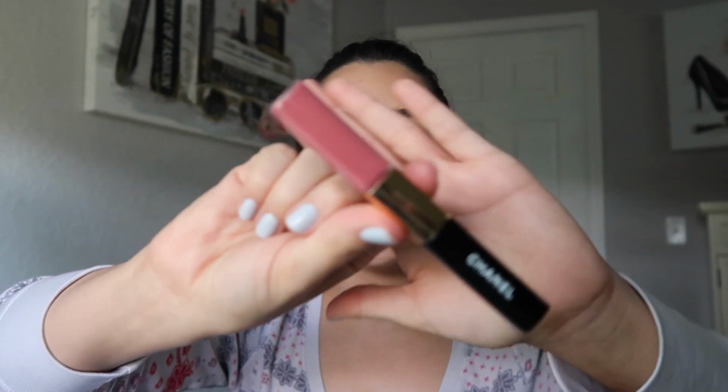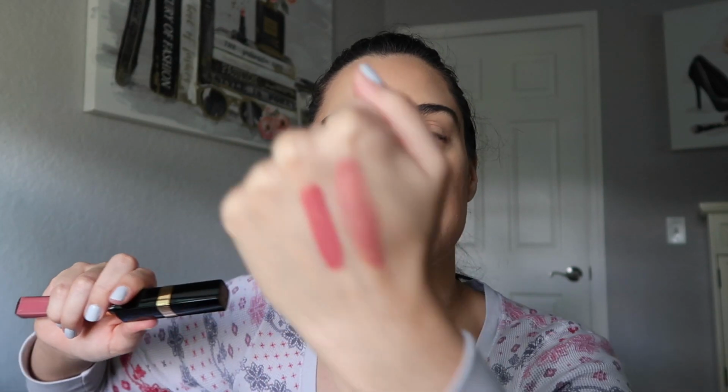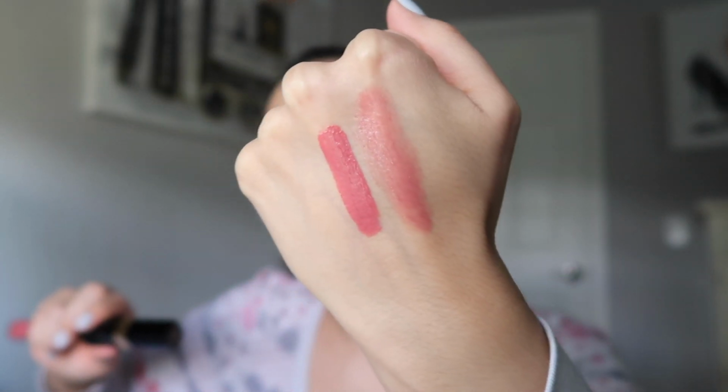And I picked up the Le Rouge Duo Ultra Tenue Ultra Wear Liquid Lip Color in number 40 Light Rose. This was the last color I was missing to complete my collection of these liquid lipsticks. Let me swatch this on the back of my hand so that you guys can see. This is a liquid lipstick version of the Rouge Coco Flash color that I just picked up. They are so similar. So I went ahead and picked up this color.